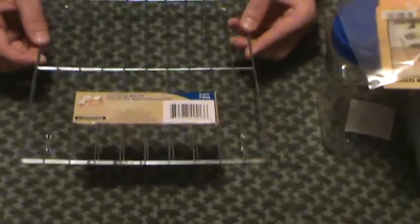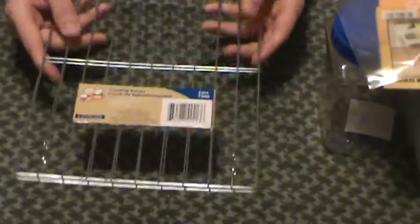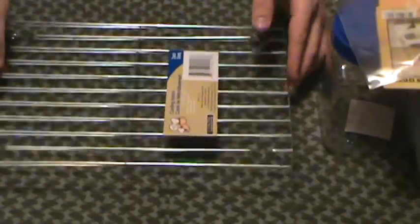These little cooking racks. 2 of them for $1. They're flimsy, they're lightweight, but it will provide a decent cooking surface. If I raise this over a fire, I can put some logs or some rocks or something in all the corners to raise this as much as I want.